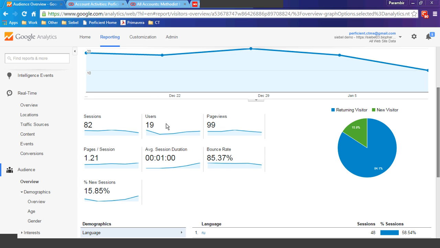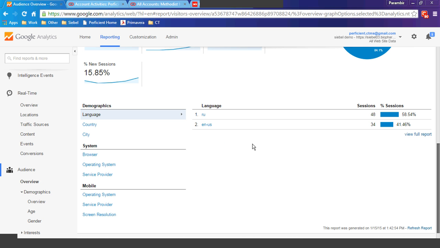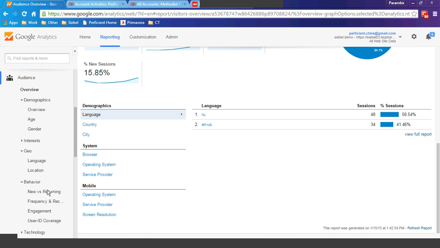We can see the number of sessions, number of users. Some of this information is particularly useful. You can see the language. If people are accessing the systems globally, you can see the locale based on language, or you can actually see the location.